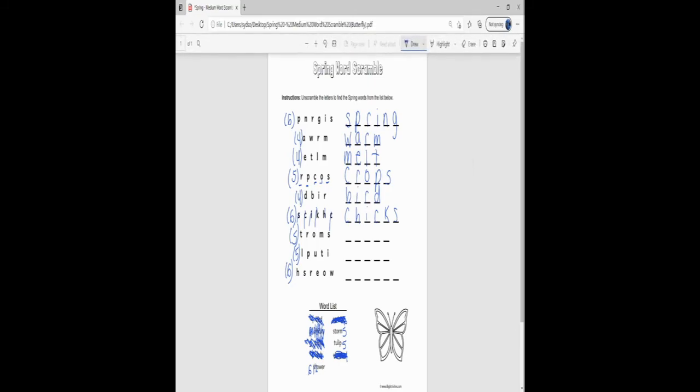Okay, 3 words left. The next one has 5 letters. It has the letters T, R, O, M, S. Just by looking at the words storm and tulip, which word do you think that word is? Do you think it's storm or tulip? For our friends that said it was storm, you're correct, because they both have an S, a T, an R, O, M. Very good work, you guys.